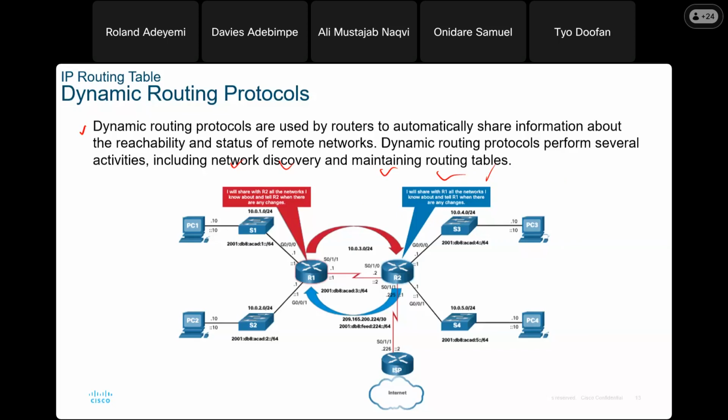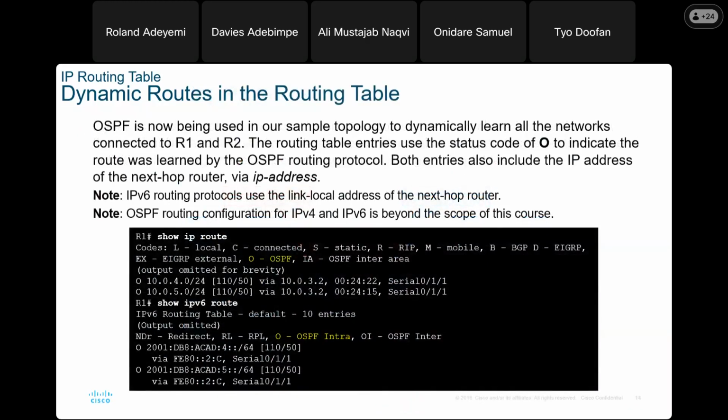And we're going to see the advantage of that when we go to our configuration. Look at this scenario right now. Show IP route, we've used that command before. We can see O, which simply means they are using OSPF. OSPF is a type of dynamic routing protocol. So this is a network here. This is another network here. These two networks are remote networks. And this router 1 got to know about them using OSPF, which is a dynamic routing protocol. And the same thing also applies to IPv6.